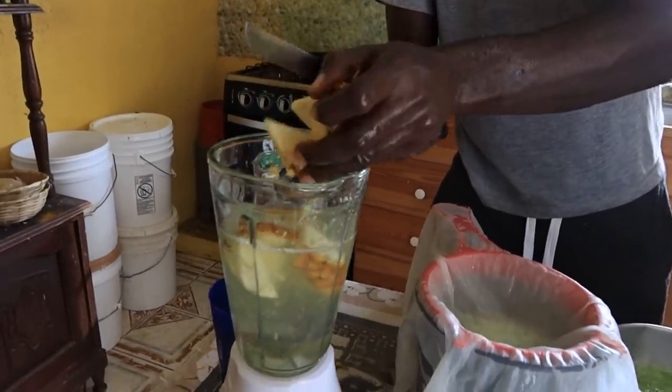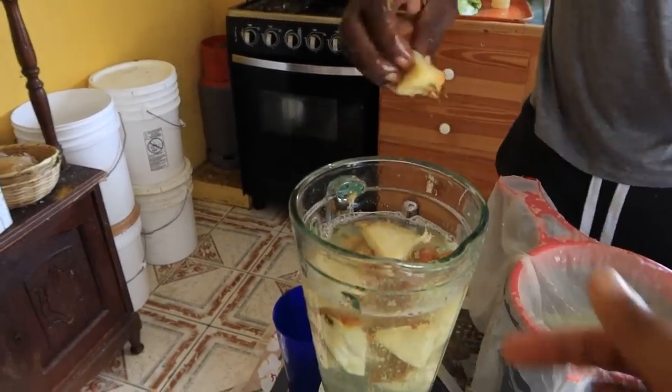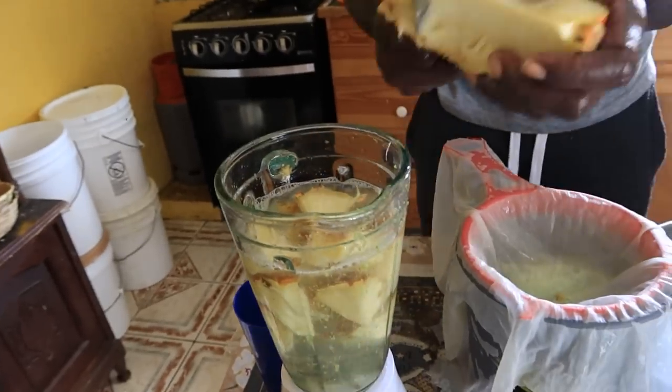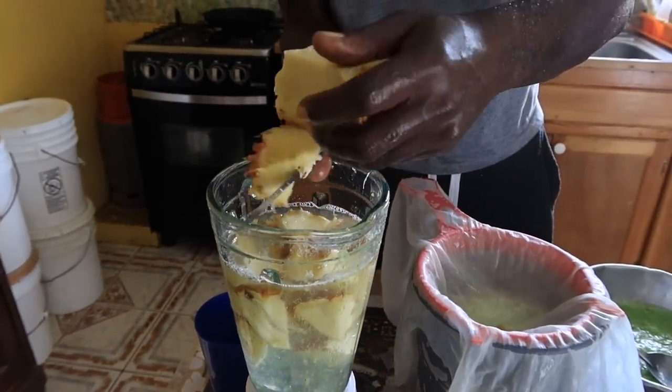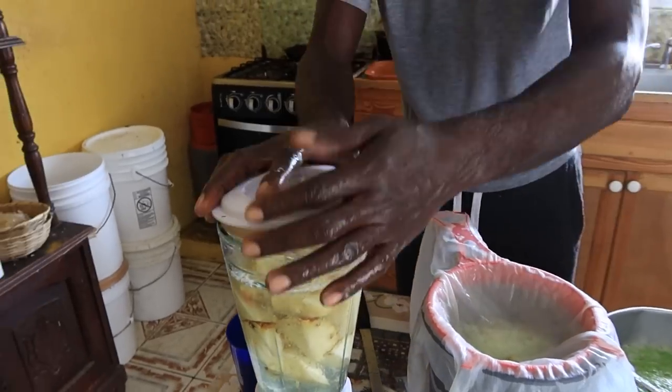Alright, people, so add some pineapple to it. Note the pineapple has the skin on it. Wash it and everything. Pineapple is good for your joints and everything like that.